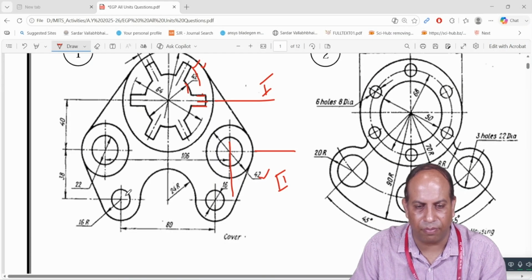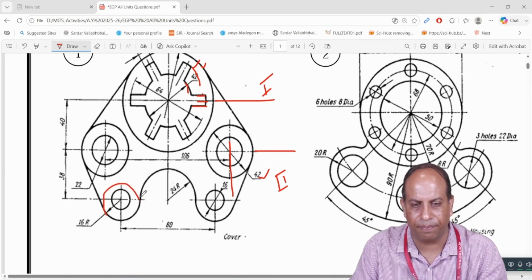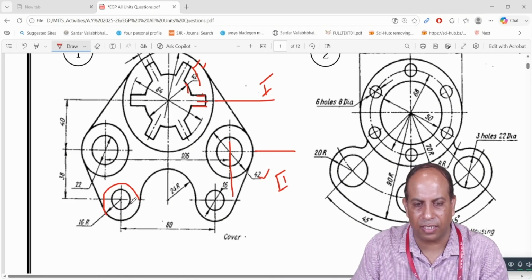So here at the bottom, earlier this was one complete circle and later on it was trimmed on both sides, with a smaller circle, and both side circles are symmetric. Let us find out the dimensions. First the outer circle diameter. The radius is given as 62. What would be the diameter?